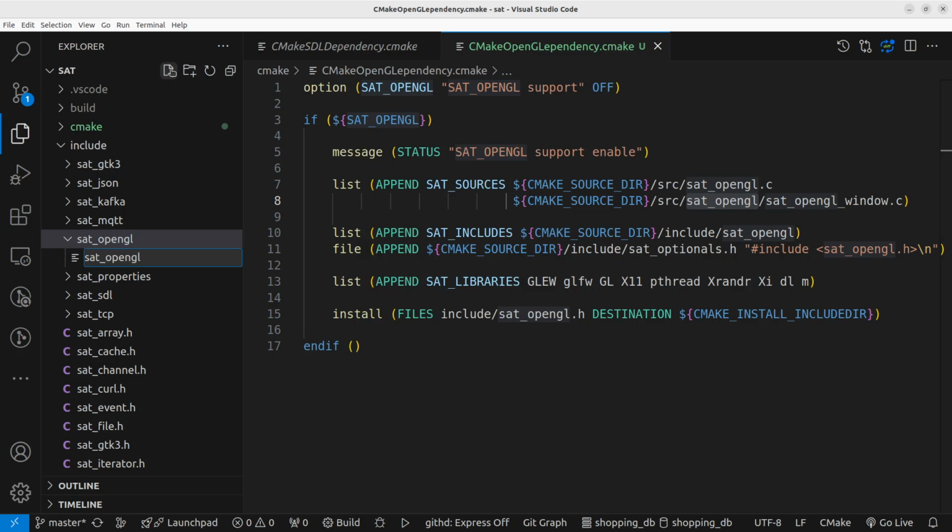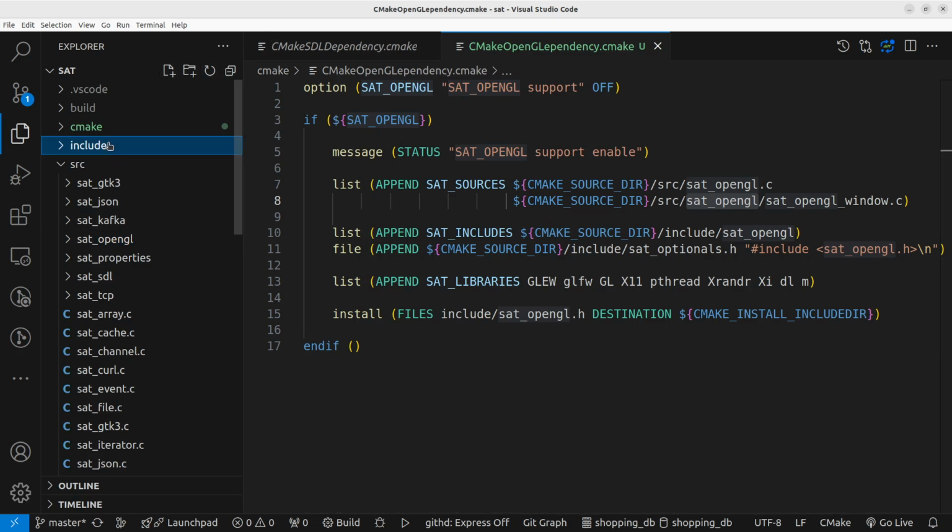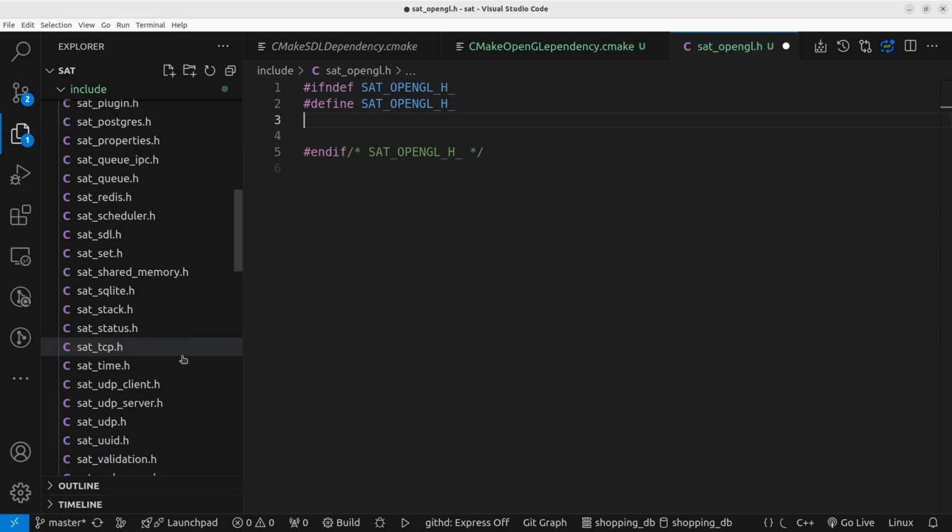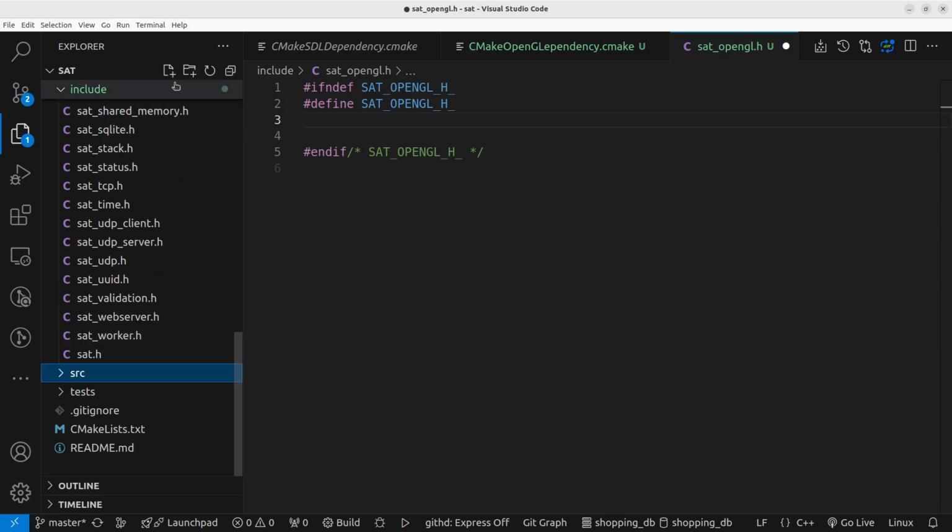GL, it's not here, this here, right? And here I'll put the source file.